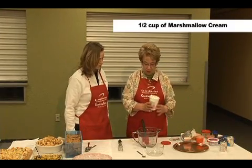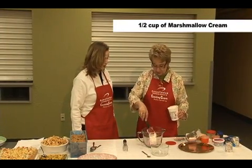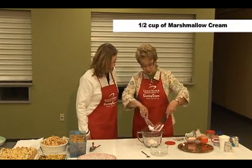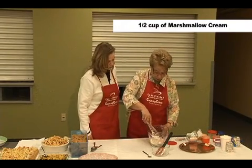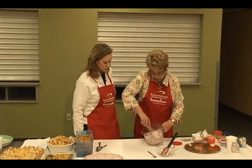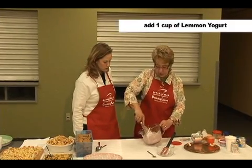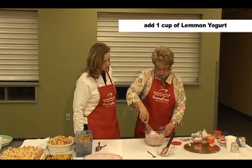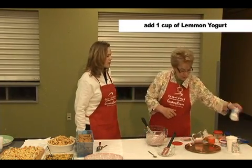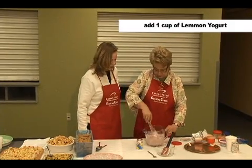Then we need 1/2 cup of marshmallow cream. This is a recipe that you can easily double as well if you want to make a bigger batch, if you're having a party and you need a bigger quantity. That's right. It's easy to do. So take your marshmallow cream and your cream cheese, and you want to blend that well. And when this is blended well, we're going to put in 1 container of lemon yogurt. The recipe says lemon burst, but I didn't find that. It's probably specific to the brand they chose, but I think any lemon yogurt will be fine.